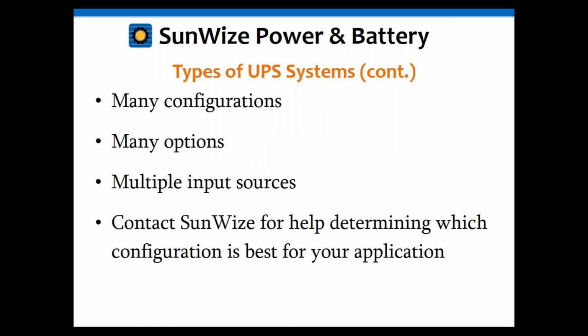So what I want to summarize about this all is that there are many configurations, many options, multiple input sources. Again, I've shown all of these with just one, but you could have multiples on some of these. You can have some AC, you can even have some DC. I've worked on a couple recently. We actually have AC and DC sources going into the battery.